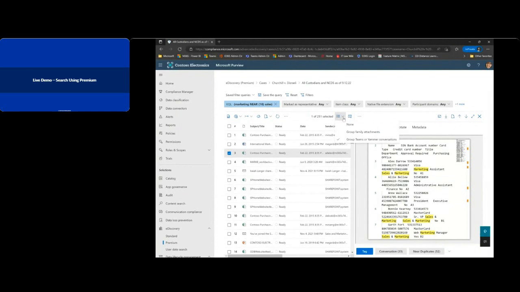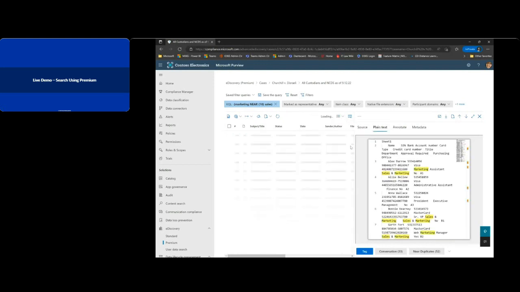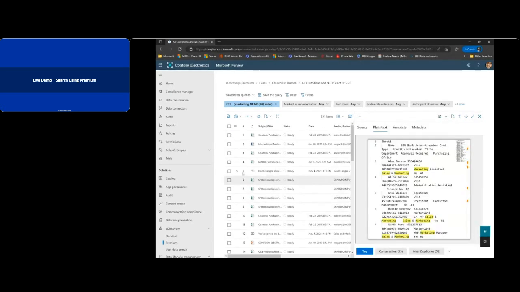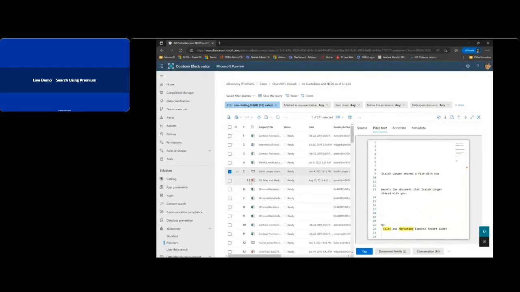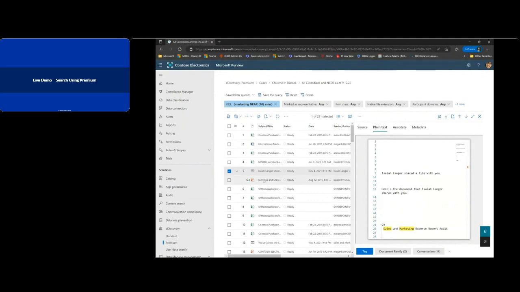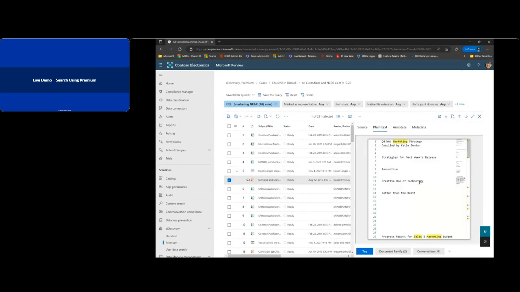Now, there are a couple different views. If I've got emails mixed in with e-documents and attachments and so forth, depending on how you're doing this, you may want to use the Teams conversation view or the family attachment view. Here we can see I've got an email, and I'm in the plain text view. This is the body of the email. If I click on the family, this looks like an attachment to that item, and it's telling me this is item number 5, so this is a child item. If I click on that, it's going to give me the plain text view of the attachment.